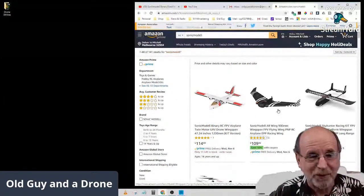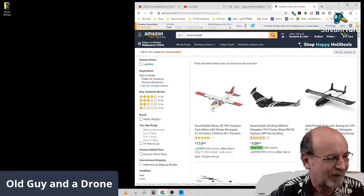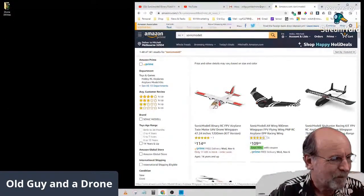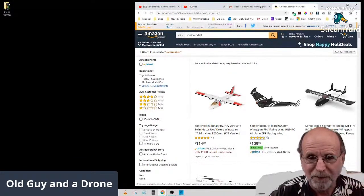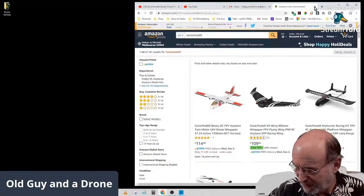So we're going to start out with the biggest and the most complicated. It's not really, I have a fairly good career or past in RC airplanes, so this is not really a handful for me. But for these RC FPV things, this is right up there, and the thing looks like it flies beautifully. So we'll see how that goes.